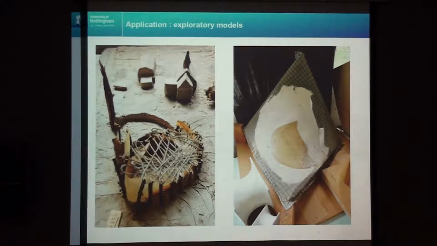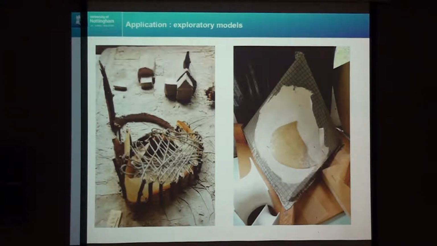Application of exploratory models. He's a bit of an architect as well, not just engineer. This is the exploratory model for the Lomisville Church, which is one of the few high-power surfaces that Heinz Isler did. And you can see here it's just made out of sticks and some knitting wool to give some impression of the high-power surface. And then on the right here is the way he found the actual surface of the high power in the church, taking the original, just sort of normal high power surface, lifting one side, lifting one end, and then carving a piece out of that surface.